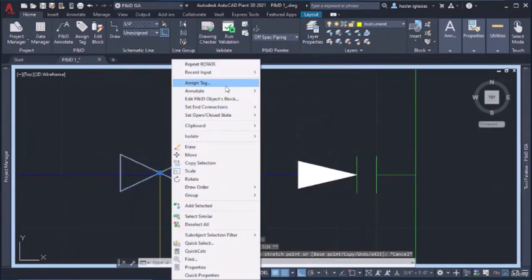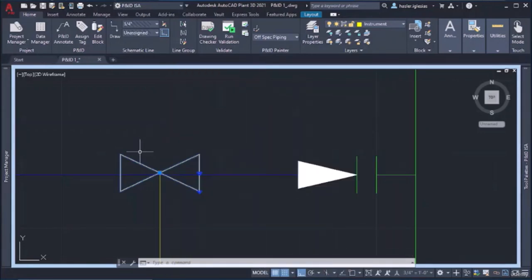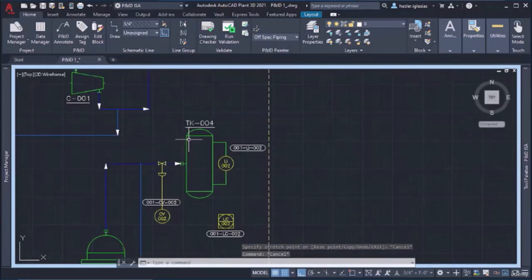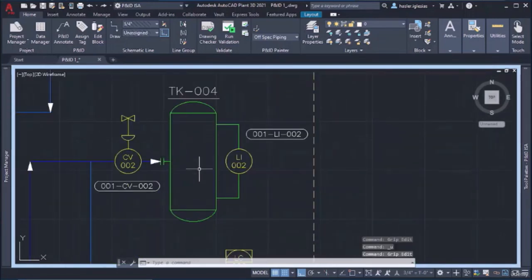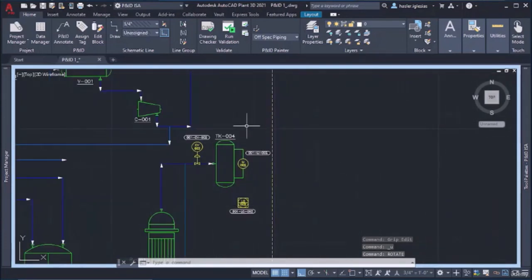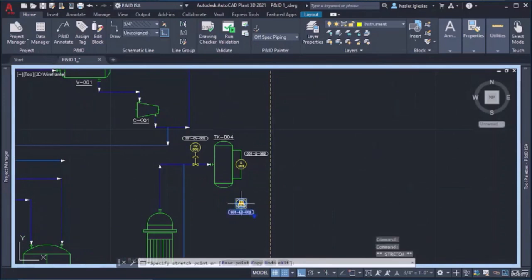Sometimes it is kind of difficult to place a control valve in an appropriate way or in an aesthetical way. In this case, I actually can. Let's press Control C, because I can place the controller right up here. It's going to connect through the upper side. Okay, and it's not such a big deal.